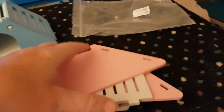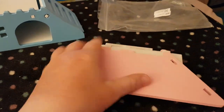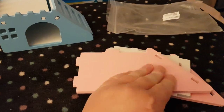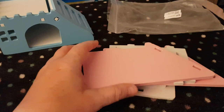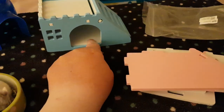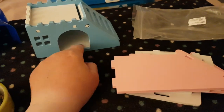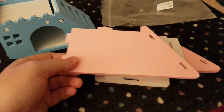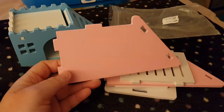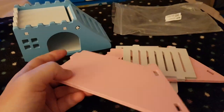I really love these, I really, really do. Like I said, I just wish they were a bit bigger, but apart from that, I just love them, because it's waterproof, water just slides off them. So if they're weeing on them, it'll just slide off. And then you just wash them, let them dry, or dry them, whichever way you usually do. And Bob's your uncle, you just put them away till you next want to use them.